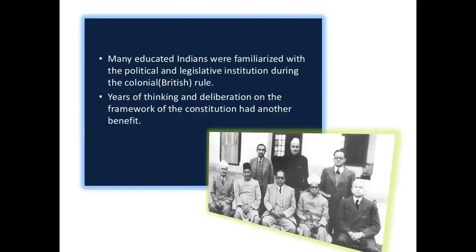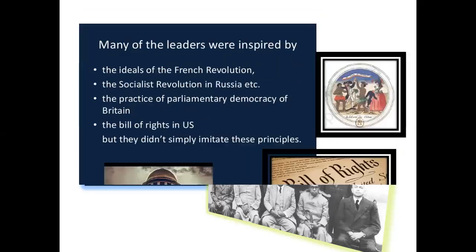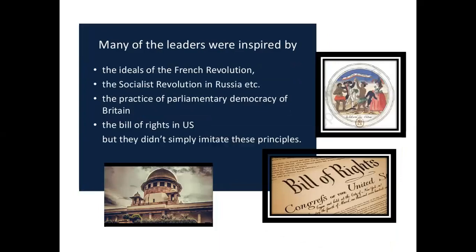Many educated Indians were familiar with the political and legislative institutions during colonial rule. They already had ideas because they were working with the British. After years of thinking and a lot of deliberation, the framework was prepared, and it was not one person; a lot of people were involved in making the constitution.